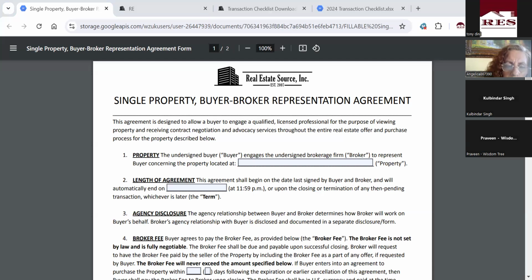Because this contract that we have, for most of you, we've kind of memorized. I know not the new one, but the old one. We knew where the pitfalls were. We knew if somebody was going to stick something in there to screw us or the seller, we knew where it was at. We were looking right at it. But now if somebody writes their own offer, who knows? Page 48, paragraph 2 might say a lot of things that's going to cost a lot of money. And so we're going to have all kinds of problems if we're not using similar contracts. So to answer that question, I know it was a little bit off, but that's that.